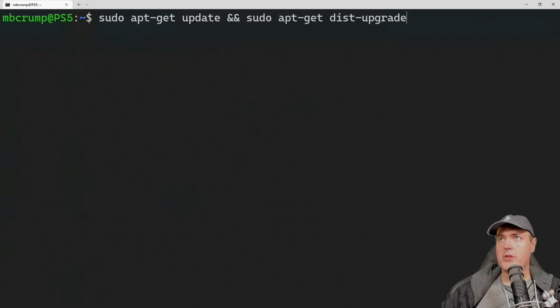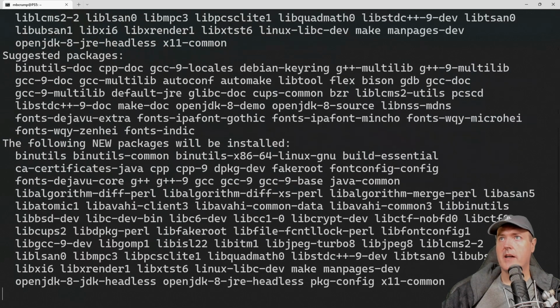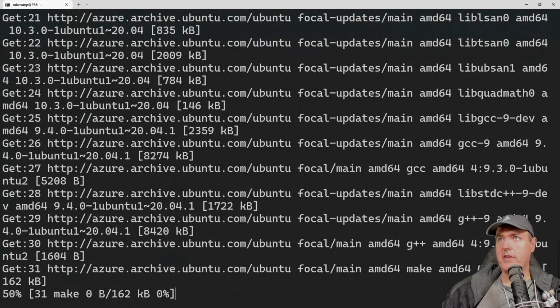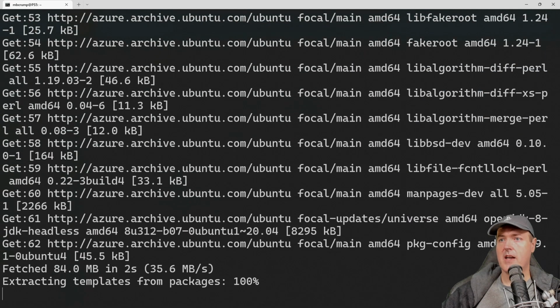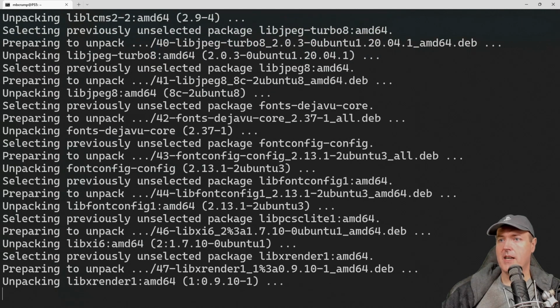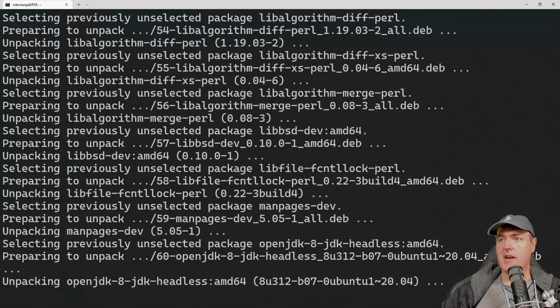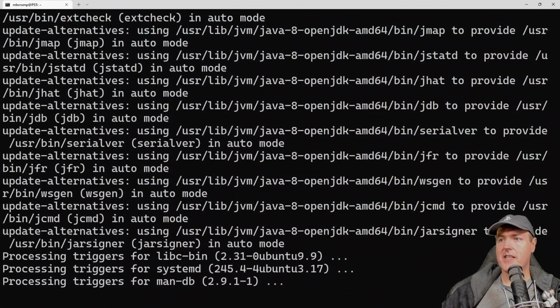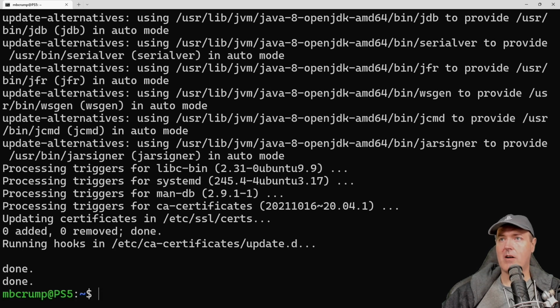So now we will scroll up and rerun that same sudo command that we ran a little bit earlier. It is 353 megabytes of packages. I hit yes there, and again, I'm going to speed up the video a bit in order to get everything downloaded and installed. Basically, it installs things such as Git. It also installs the Java runtime, which is going to be needed to compile. Okay, it looks like that is finished here.